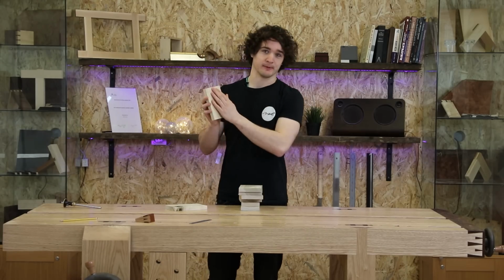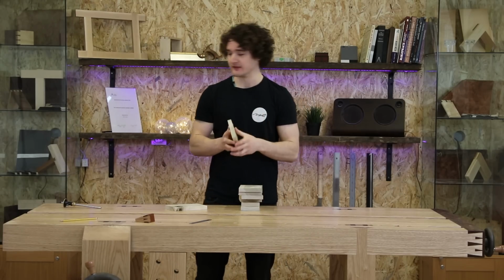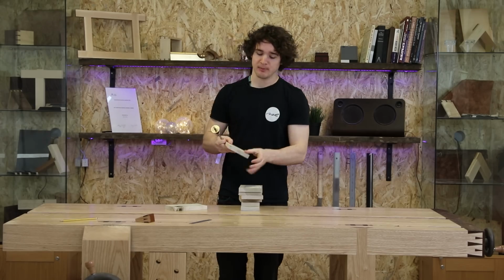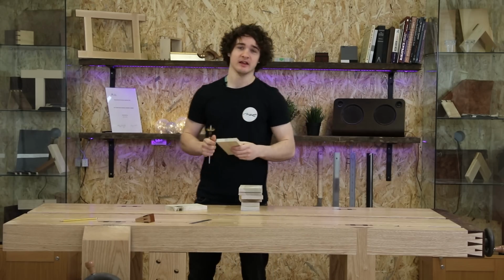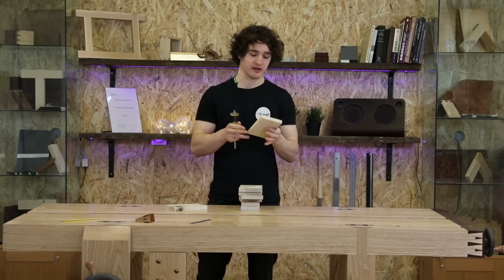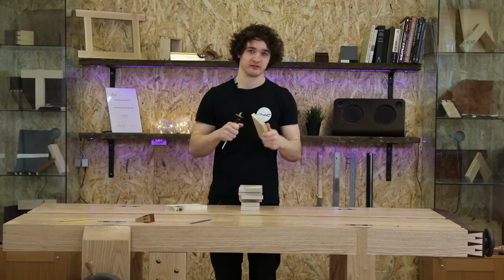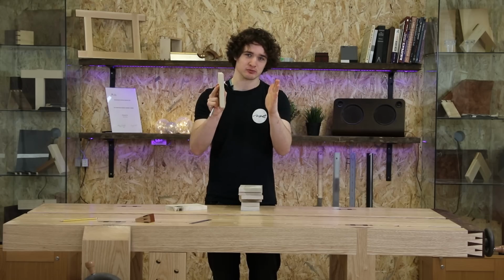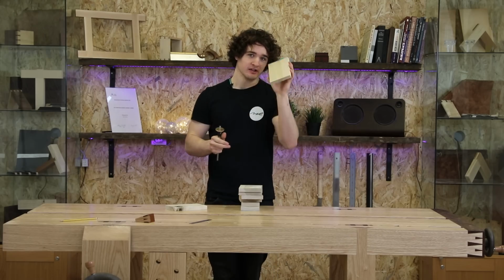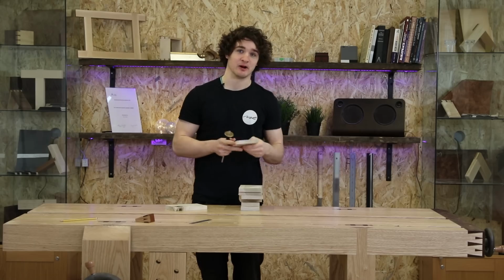So obviously when it comes to chopping out that waist, your chisel's going to be able to go into that line that you scratched with the marking gauge, but you're not going to have any marking gauge scratched on the tails that are going to be left over at the end. So this is going to be great for drawers, for example, where maybe you cut that marking gauge line too deep. You want to plane it out, but then by the time you plane it out, you've made that drawer too small to fit into a cavity. Use the invisible baseline method and that will help you a great deal.